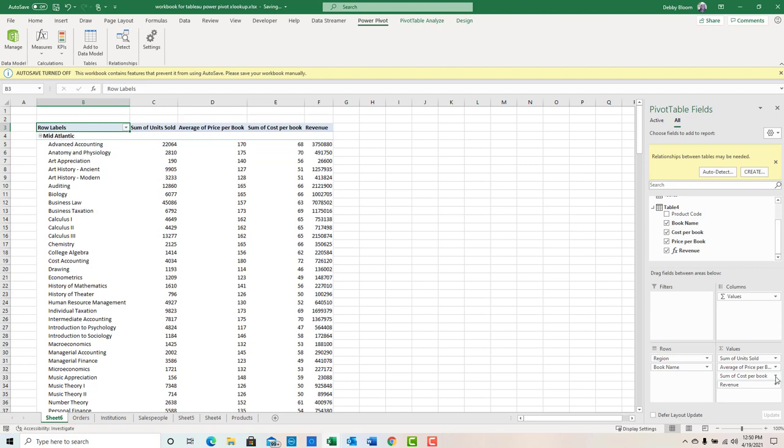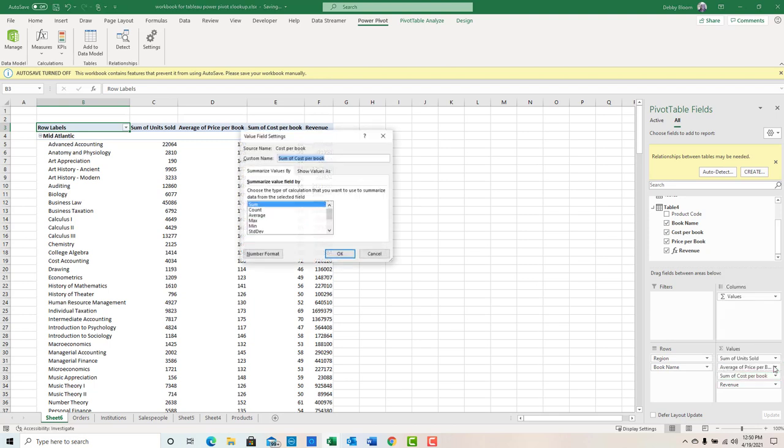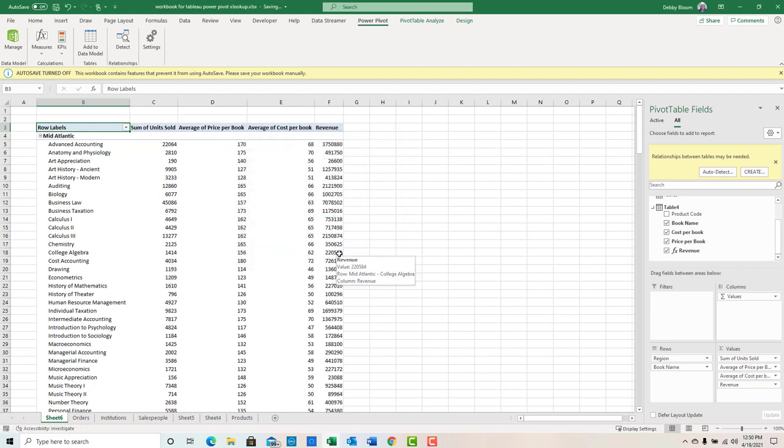Then I'm going to do the same for Sum of Cost per book. I'm going to click the down arrow, go to Value Field Settings, and click Average instead of Sum, and click OK.